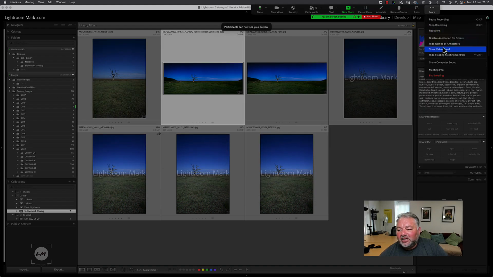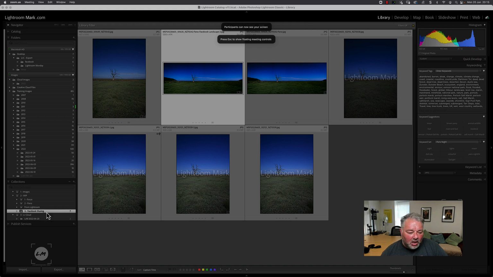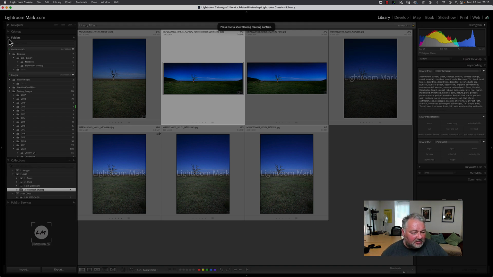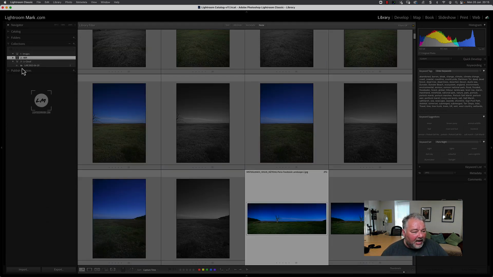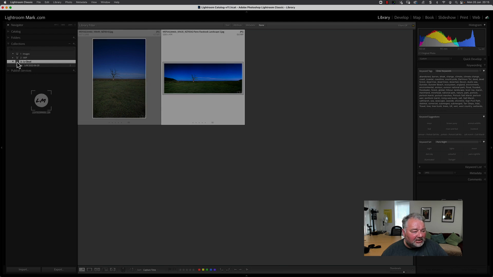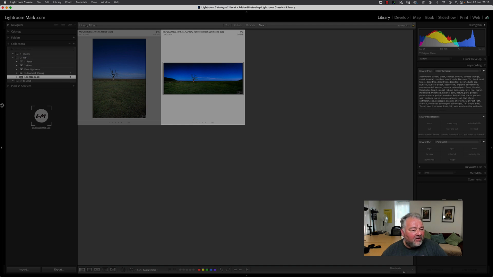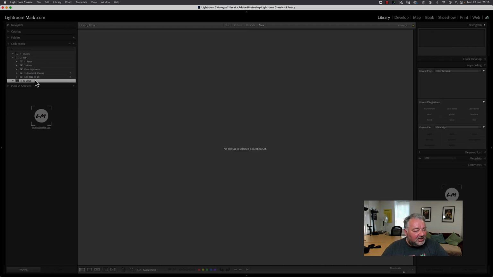I have down here, let's close this bottom left hand corner, a Classic set called LR Cloud, and these are the images that are in my collections in the cloud, or they're in albums in the cloud. When I unsync them but I still want to keep them, I drag it and move it out. So this is everything that's in this collection set.